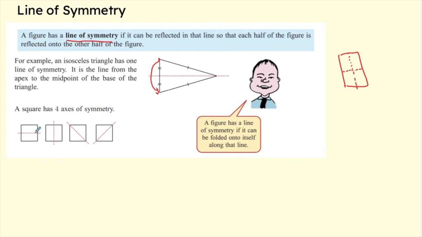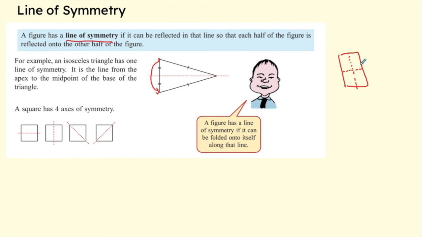So for instance, we have a square. If we fold it in half, we could fold it like that, and that would line up. We could fold it this way. We could fold it from corner to corner, and we could do the other corner to corner. It does not count saying I can fold it this way and I can fold it back down this way. That's just one line. If you imagine a piece of paper, it's the number of folds in that paper.